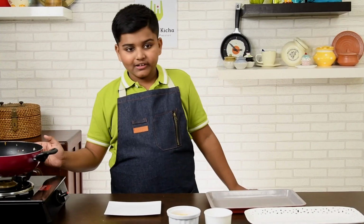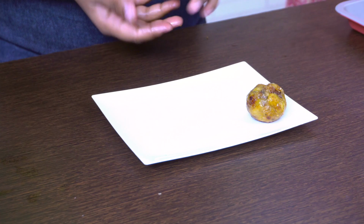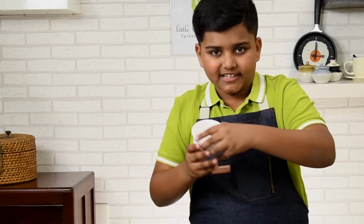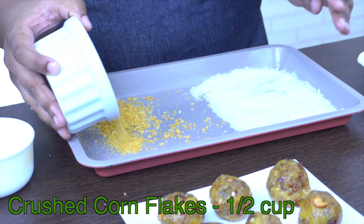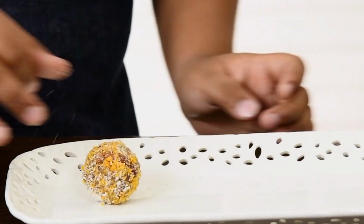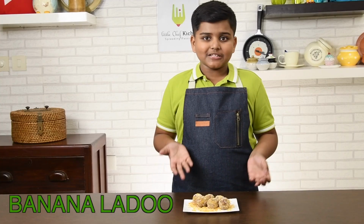The banana mix has cooled down. Next, let's roll it into balls. Let's coat the banana balls in crushed corn flakes and desiccated coconut. And we are done. And our banana ladoos are ready.